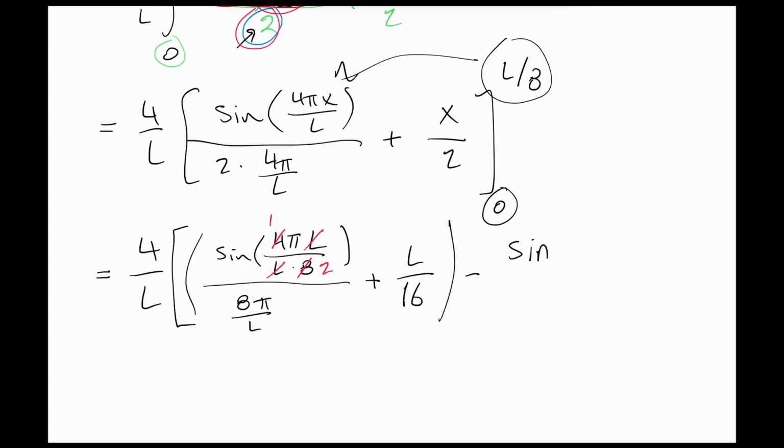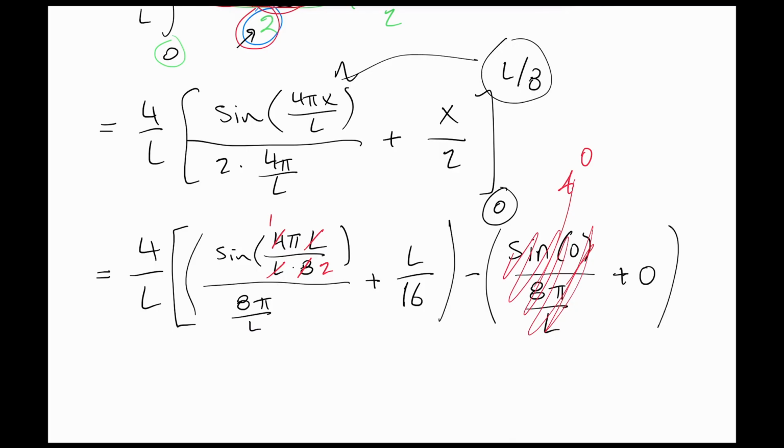So this should be easier. We have sine of 0 because everything here is being canceled. I'm going to put a big bracket here. We got 8 pi over L. And then I think sine of 0 is 0. Let me actually double check that because I always forget things like this. Sine 0 is 0. So actually this whole thing here goes to 0. So I don't even need to worry about it too much. And then plus x over 2, you plug in x equals 0 there. So you get plus 0. So this whole second side actually equals 0.